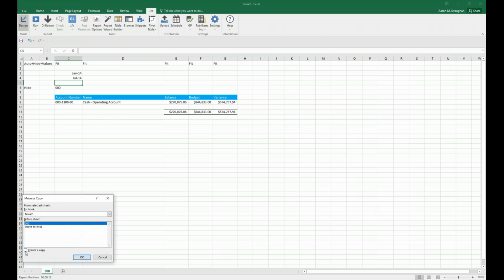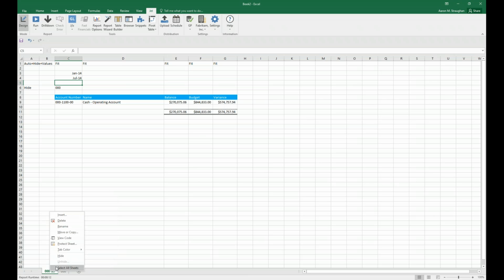I could even, if I want to, create a copy of this sheet. We could create a consolidated view on the first sheet, maybe to get our full sum totals. So in that case, rather than have this tied to breaking out across our segments in different sheets, I'm just going to go ahead and instead hard code in the segment range. And so now we'll have everything on our first sheet. We still have our sheet replicator set up on the second one, and we have our new date range.